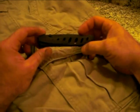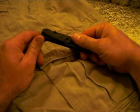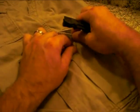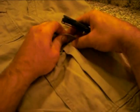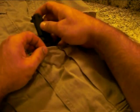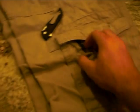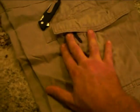I'll set my tripod down here. You'll be able to see real quick. This is the Gerber I did, and it's full tactical black, and you can see really easily on here when it's clipped in. It's like a stark contrast, so you can really see that.